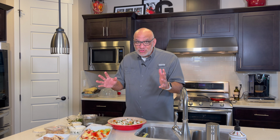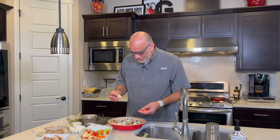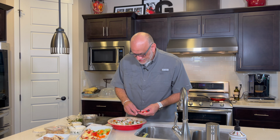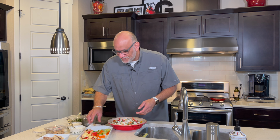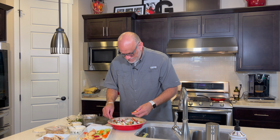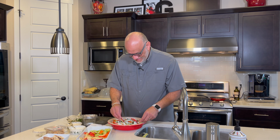Hey guys, and one more thing. The recipe called for apple, sliced apple. You don't have to do it, but if you like a little bit of crunch, go ahead and do it. I'm gonna put a little slice here because I forgot to do it earlier. And also it gives a nice little color. Oh yeah, I think this looked awesome. I think the apple was needed, you know that? Yeah.